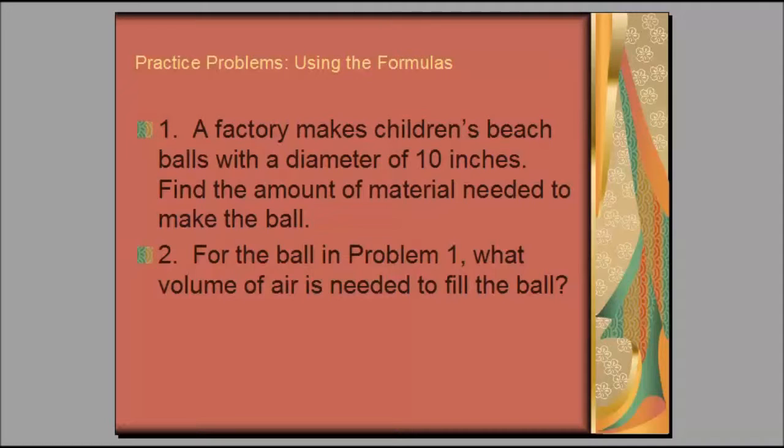In this problem, a factory makes children's beach balls with a diameter of 10 inches. Find the amount of material needed to make the ball. For the ball in problem 1, what volume of air is needed to fill the ball? Here they're simply asking you for the surface area and the volume of a sphere. All you're doing is plugging into the formulas.